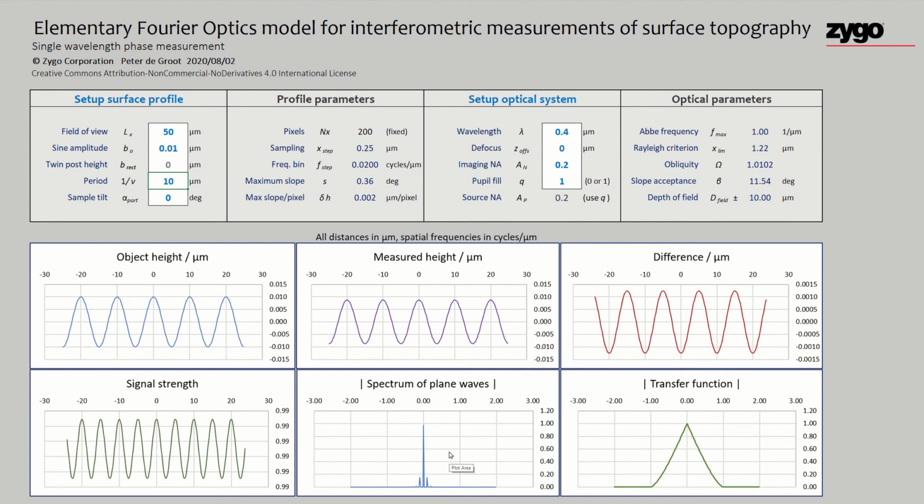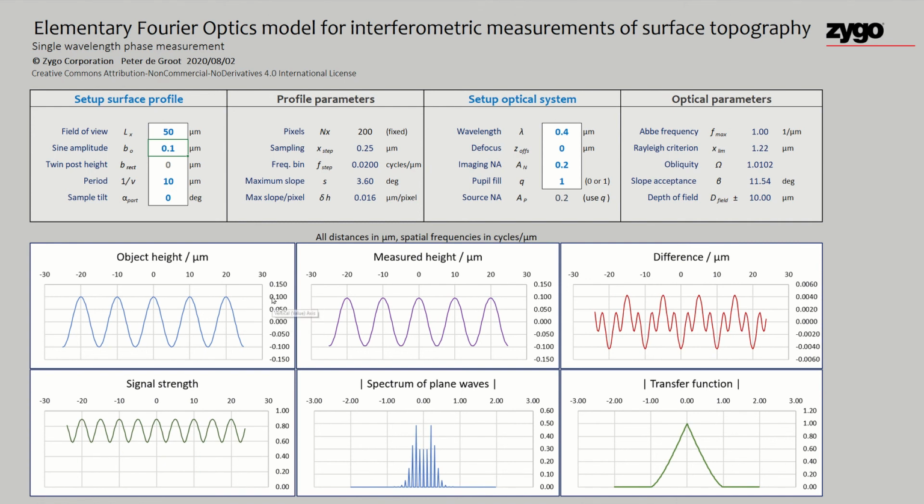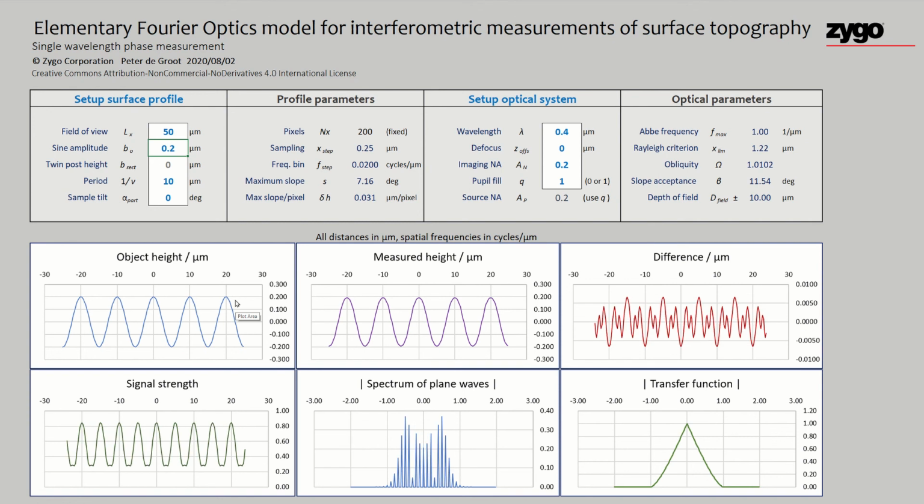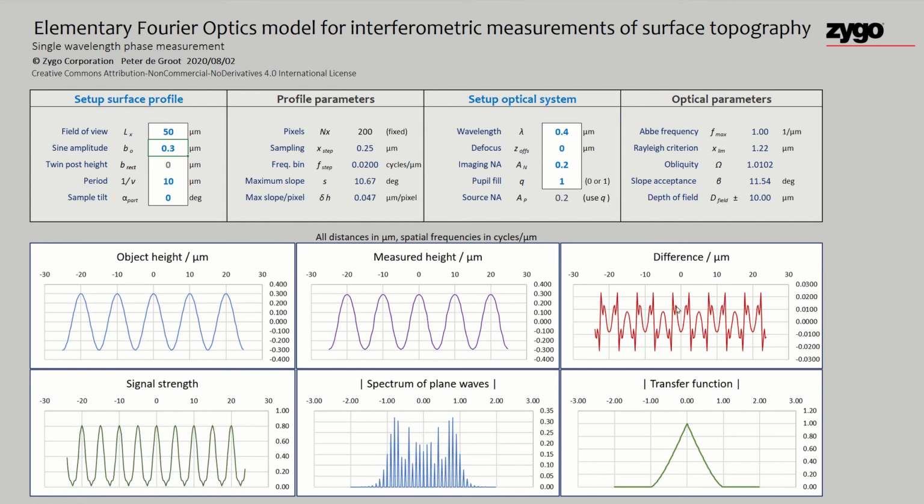So let's go back to our original signal with the measured height here now looking good, and let's change the amplitude instead of the period. So we've changed now to 100 nanometers, and at 100 nanometers we got a good strong measurement result. It looks almost identical to the original, even better than when we had the smaller amplitude. And if we keep going, things look okay, but over here you see in the difference plot that we're starting to get some nonlinearity. This is plus or minus 20 nanometers of nonlinearity.